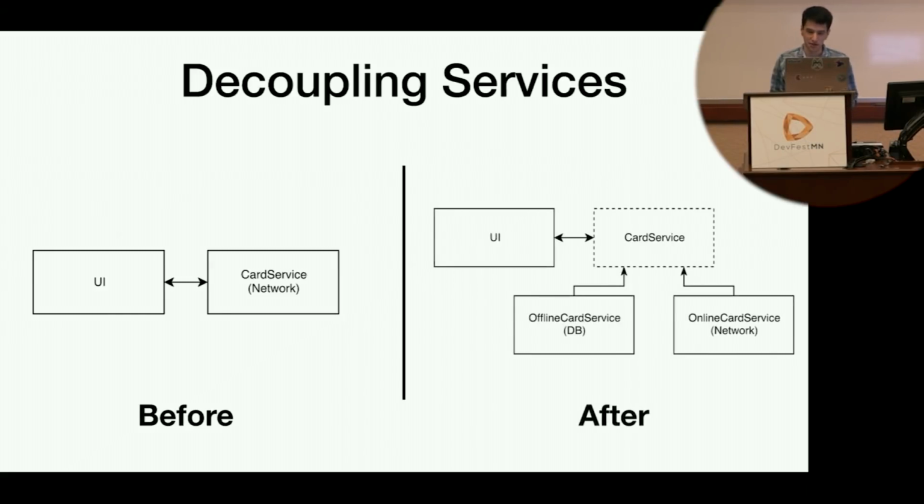So what we really needed to do was create an interface. We essentially extracted CardService. It was no longer this direct Retrofit thing that you call directly. Instead, now there's this interface called CardService, and that's what the UI talks with. Now we can fill in one of two concrete implementations here. One concrete implementation would work offline and one would work online. The online card service was essentially the exact same card service as before, only it was implementing an interface now.